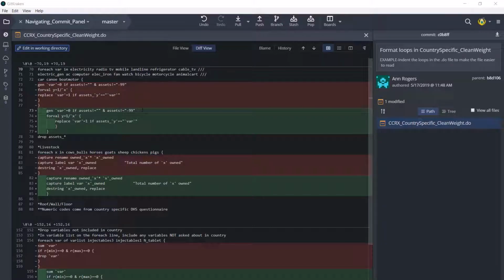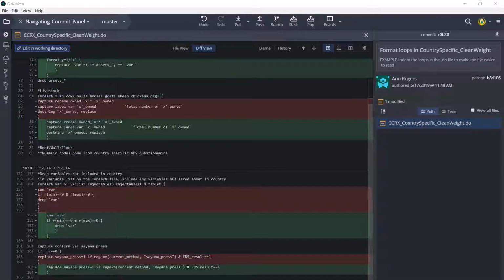The Diff Viewer has three main ways to view files: Hunk View, Inline View, and Split View. First, we're going to go through Hunk View. Hunk View shows changes to the do files in just chunks of code and doesn't show you the rest of the code in the file if it hasn't been changed. So as you can see here, the first hunk or chunk is this bit right here. The second is down with livestock, and the third and the fourth, if you scroll down, are further here.